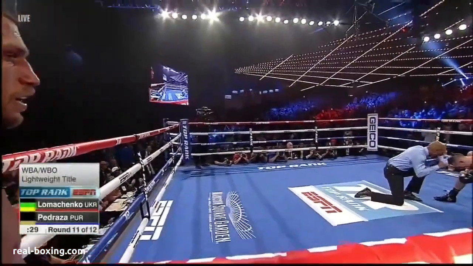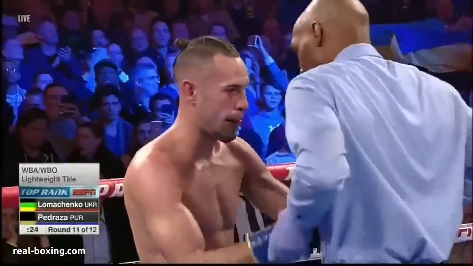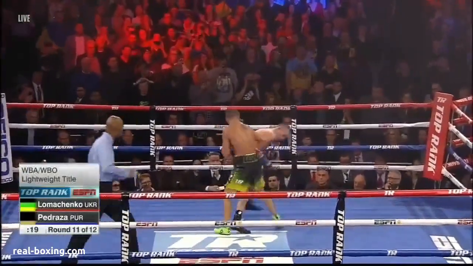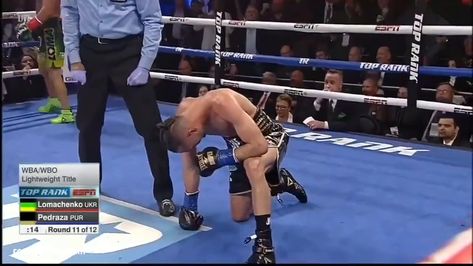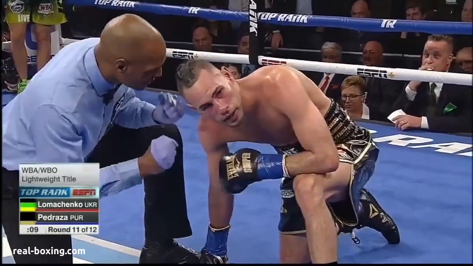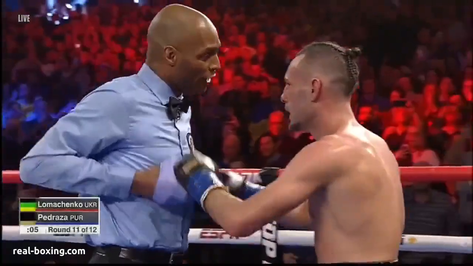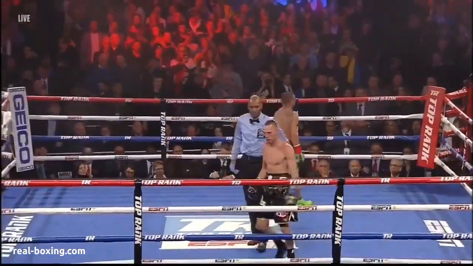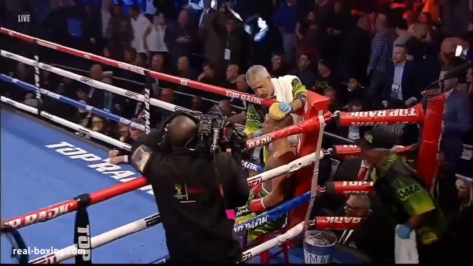6, 7, 8, 9. You okay? You all right? Sure? Now to finish. 20 seconds for the great Lomachenko to work here. Second knockdown score. Is this it? 4, 5, 6, 7, 8, 9. You okay? Sure? He survives the round, but Lomachenko was absolutely sensational.